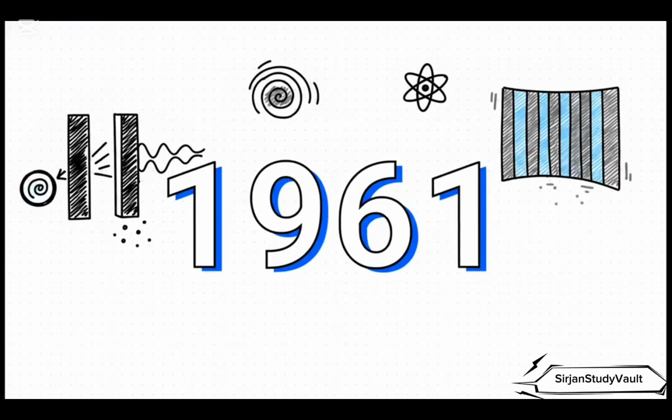By the 20th century, we knew for a fact that things like electrons were particles. I mean, they had mass, you could bounce them off things, they were solid. But in 1961, a physicist named Claus Jönsson asked a wild question. What if we shoot these solid little particles through the two slits? The result was world-changing. He got the exact same interference pattern.